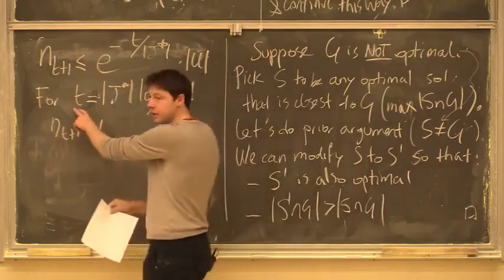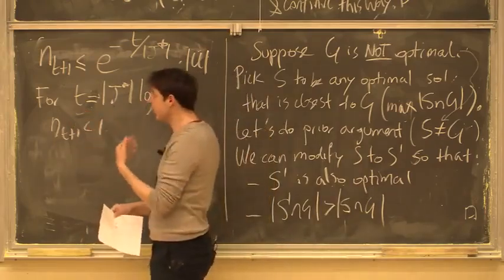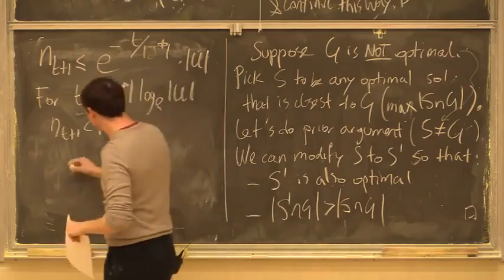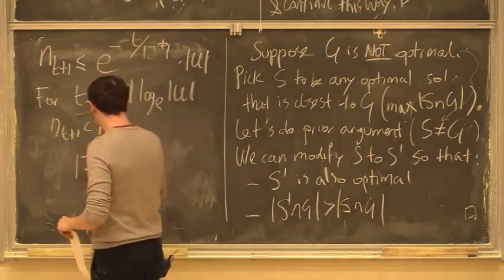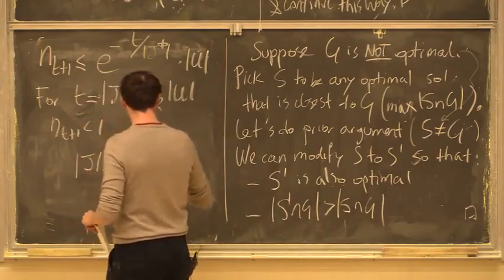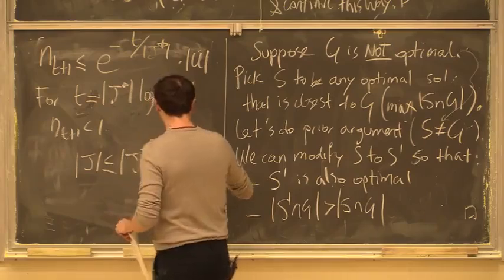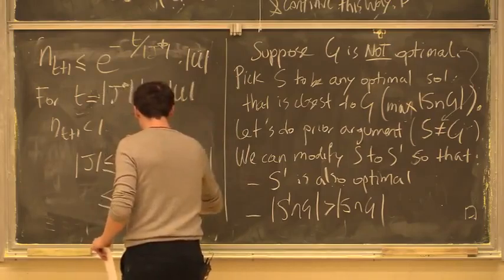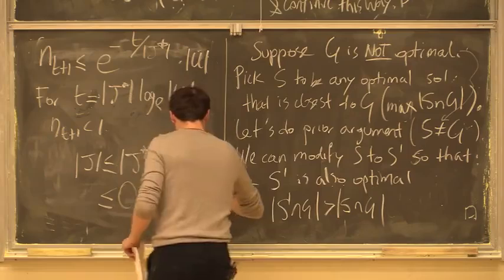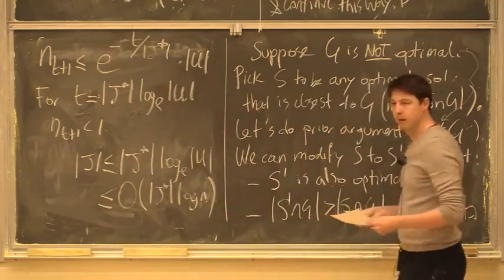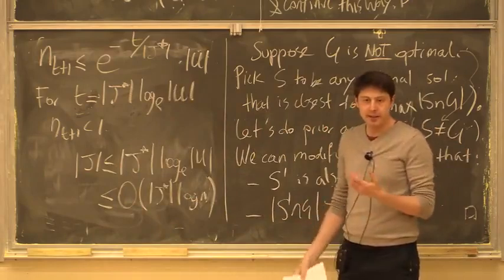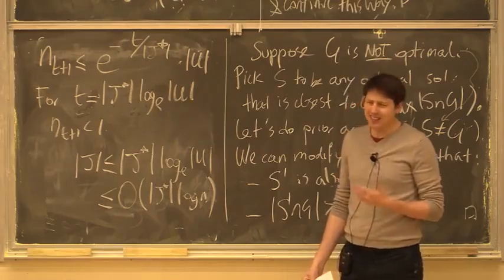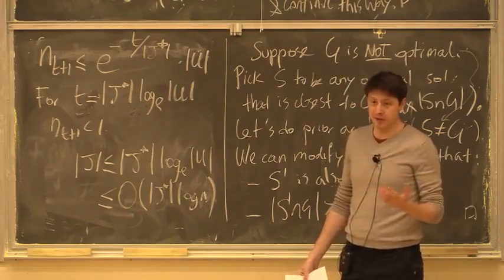So what was t? t is the size of j, right? So I know that I will be done whenever t is literally above this. Okay? So this tells me that the size of j is at most j star log e u. And what is this? You can just think about it as big O of j star log n. So this is saying that our approximation is within a multiplicative logarithmic factor. It's not a very good factor, but it's something, okay?